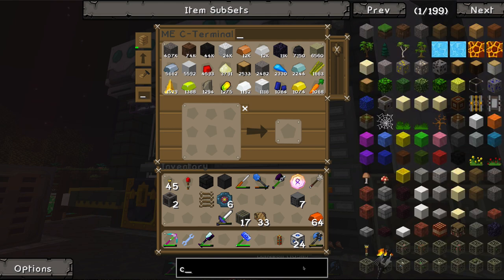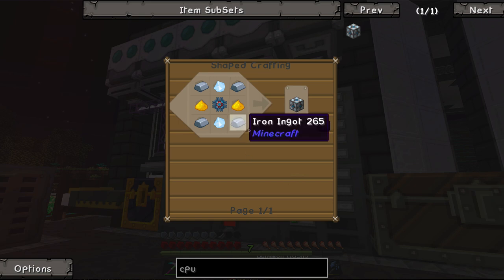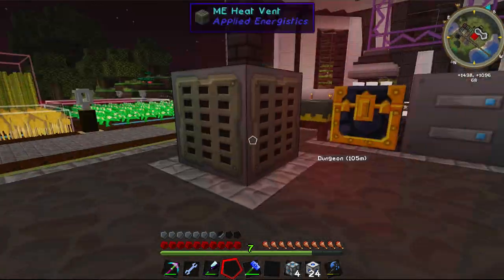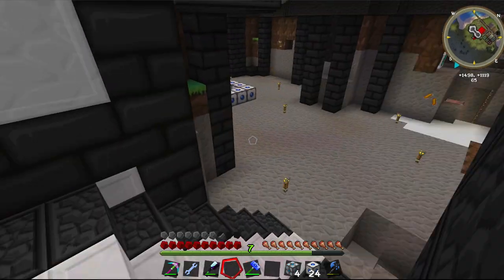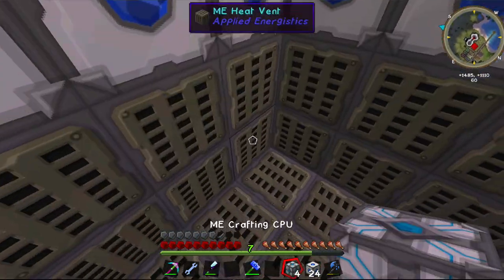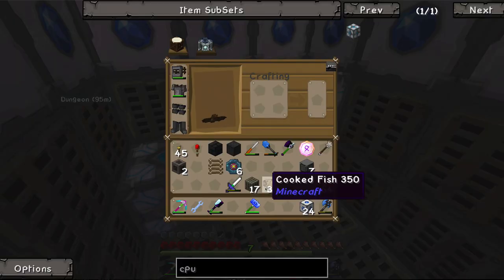And then I'm going to do a CPU. This is much easier, and I can make those safely enough. I'll have to get that elevator block working to eliminate the need. What the heck? I'll put another CPU.